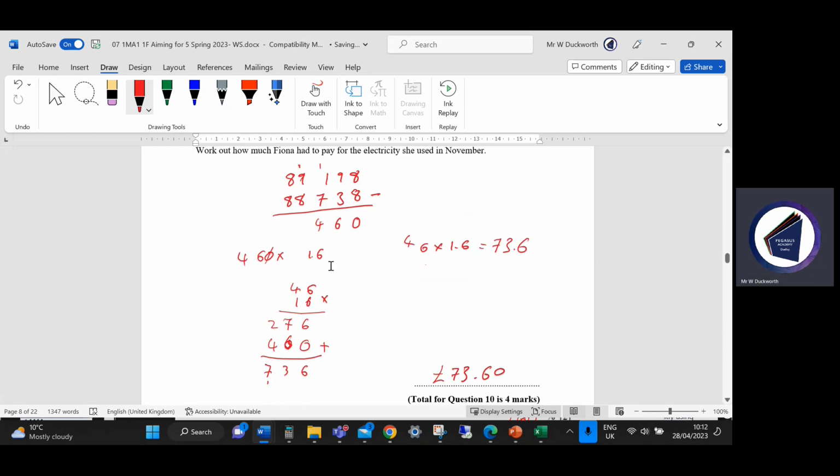Right, the mark scheme for that then says M1 for finding the correct value, M1 for attempt times it by 16, an M1 for knowing that you're multiplying them, an M1 for the method of multiplying, and then A for the answer. Right, I will stop the video there and restart shortly.